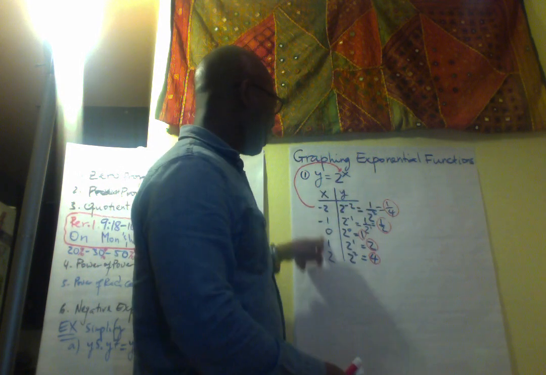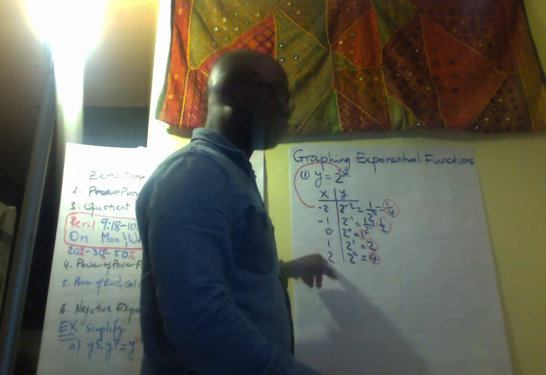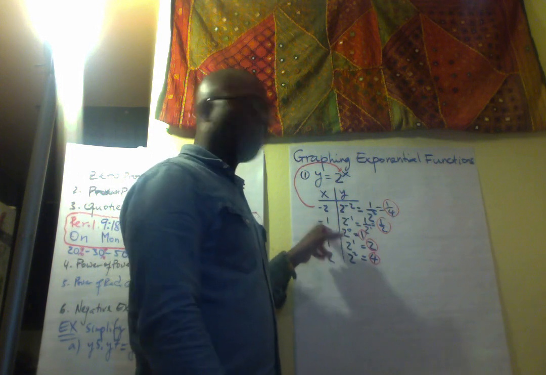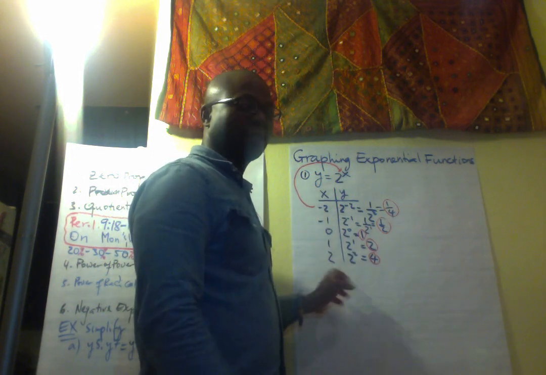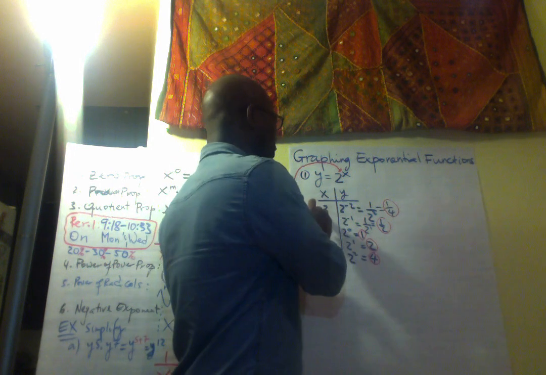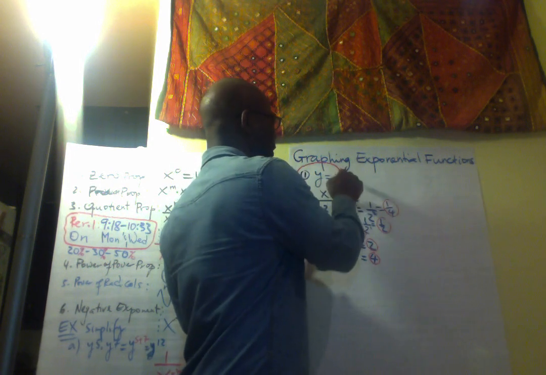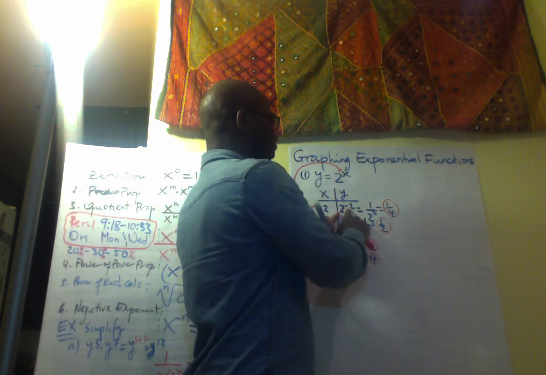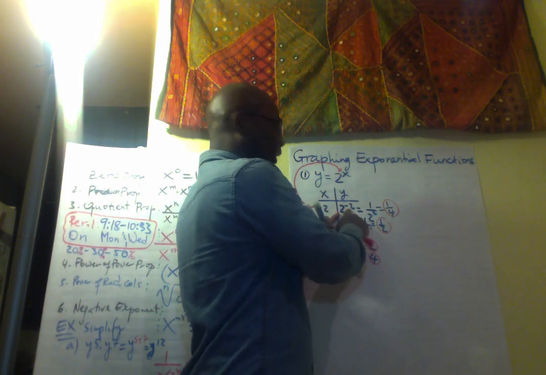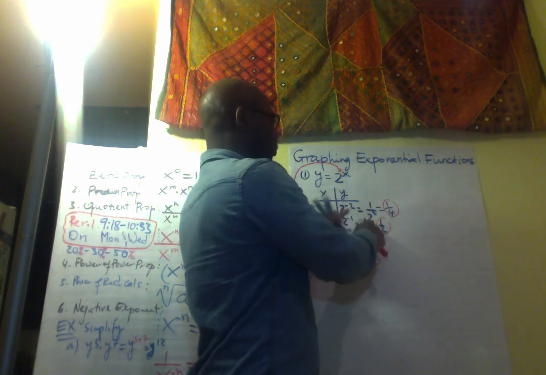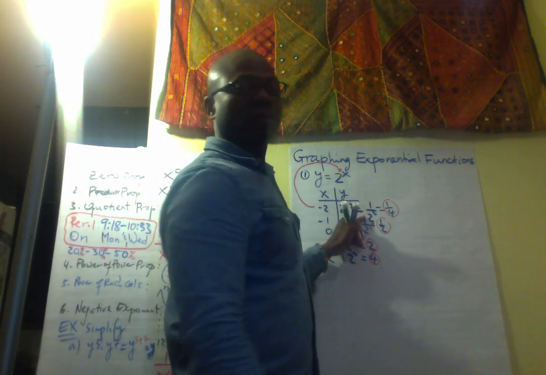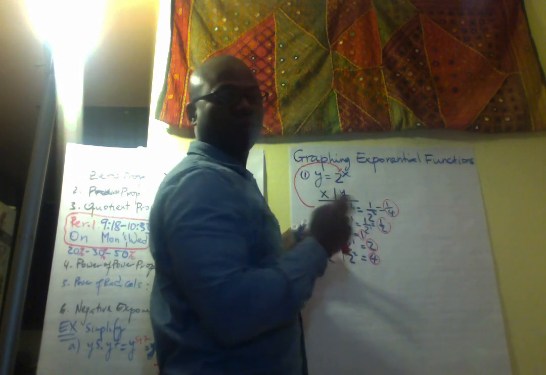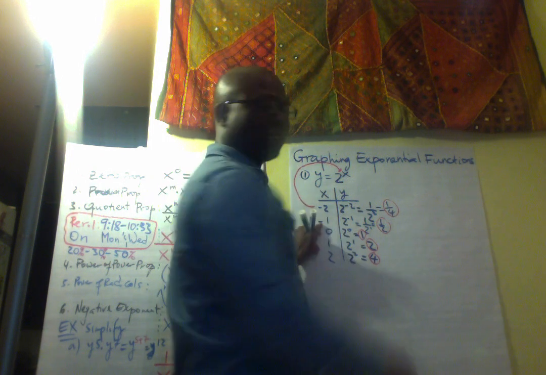Here are the numbers that I picked: -2, -1, 0, 1, 2. It is really important to pick your numbers around zero and always pick a few -1 and a few +1. So what did I do? I take these numbers and plug them in. The first one was -2, so I plug it in: 2 to the -2. We don't like negative exponents, so I had to bring it down. So it becomes 1 over 2 to the 2. 2 squared we know is 4, so it's 1 over 4. That's the first one.